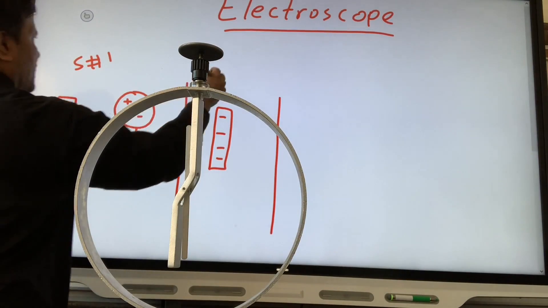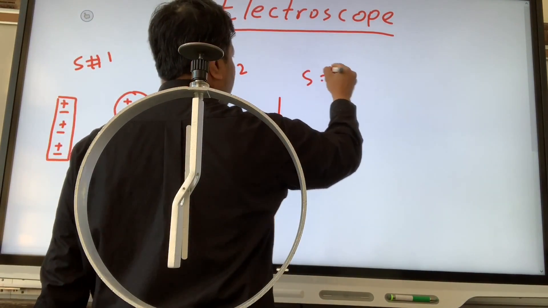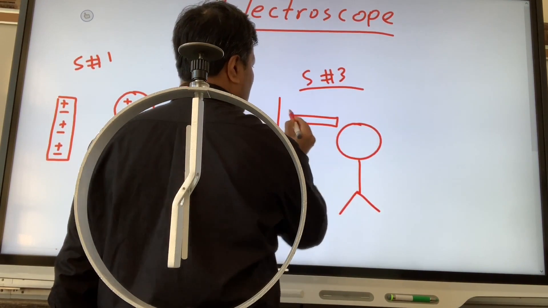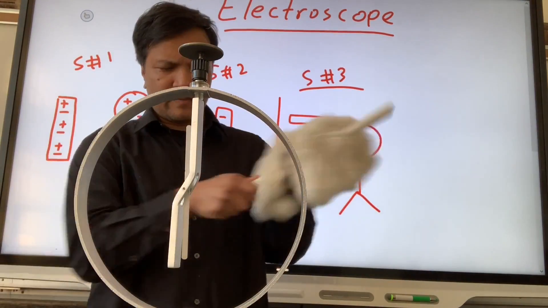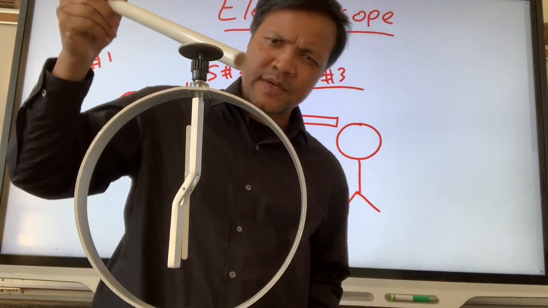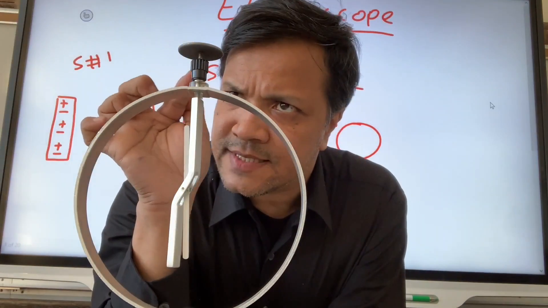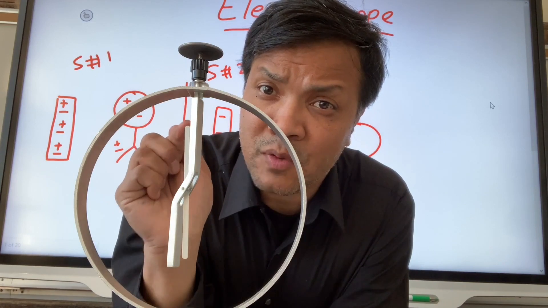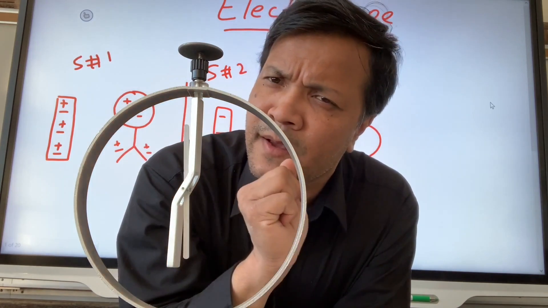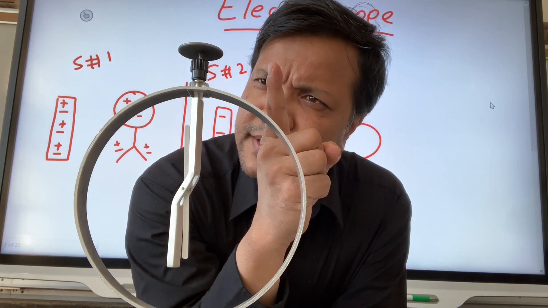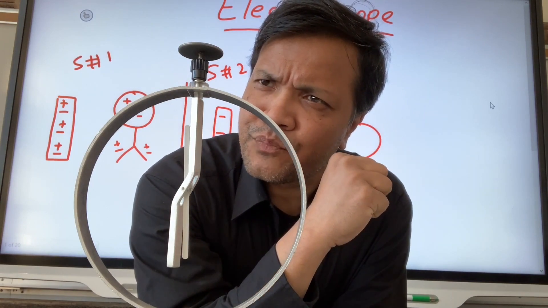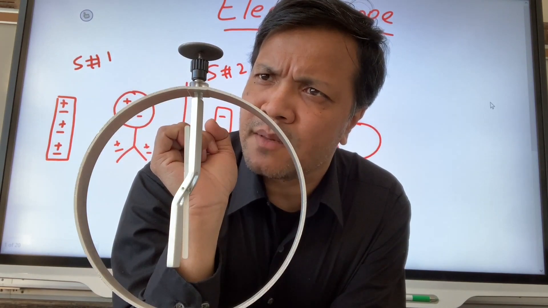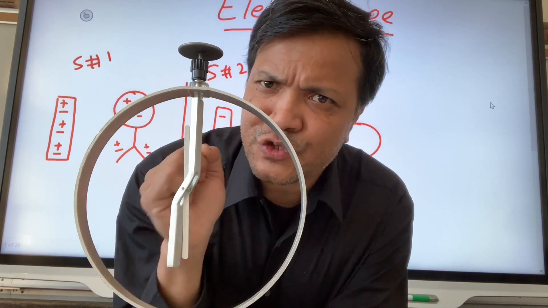Let's call this scenario one, scenario two, and scenario three. I'm going to bring this to the electroscope and see what happens. I'm not going to touch it. This is a metal ball and this is a metal leaf, which means this is a conductor. That means electrons can move freely, so flow of electrons is possible. When I bring the negatively charged PVC pipe over here, that will push all the electrons on the metal ball as far as possible — to the metal leaf.